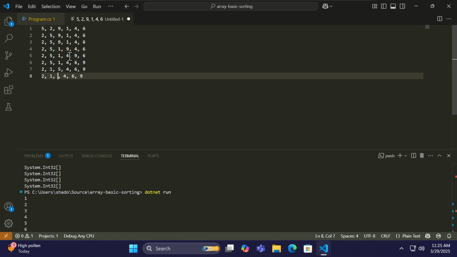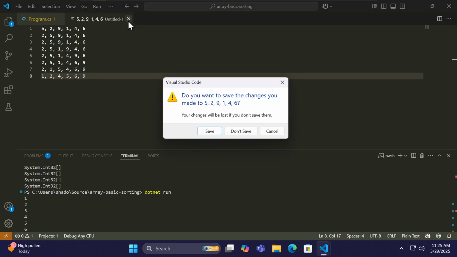Glad I didn't do a bigger array. 4, 5. And then 5 and 6 are already good, so we're done. Then we go again. Now, 1, 2. And 2, 4, 5, 6, so we're good. We'll do again. 1 and 2 is alright. 2 and 4 is alright. Good. We'll do it one last time, so 1 and 2 are already alright, so we're good again.